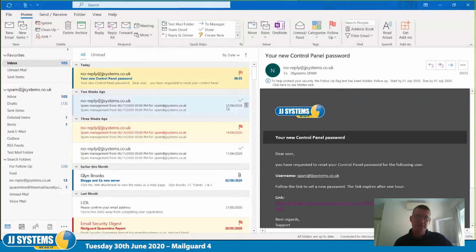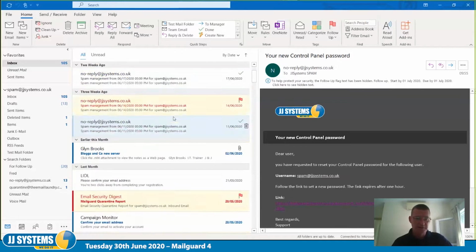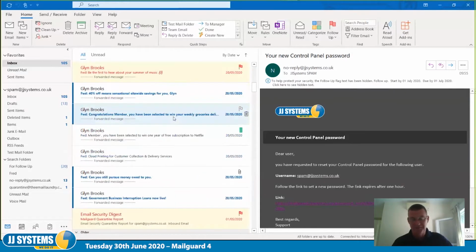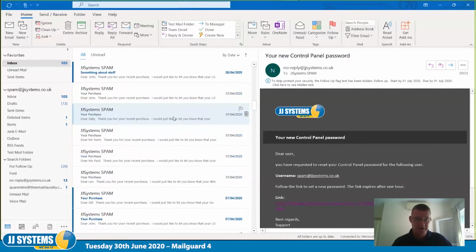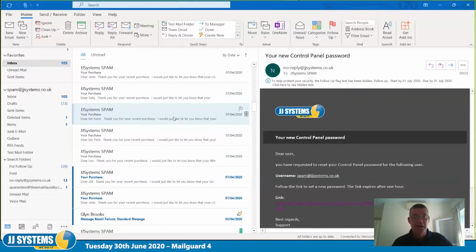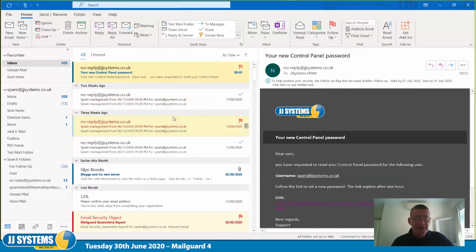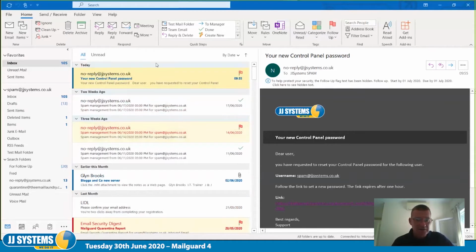So here I've got an Outlook folder open with a whole bunch of emails in it, most of which are spam anyway. The giveaway is the fact that it's our spam Outlook account. Amongst it, we've got some emails from the Mailguard system.